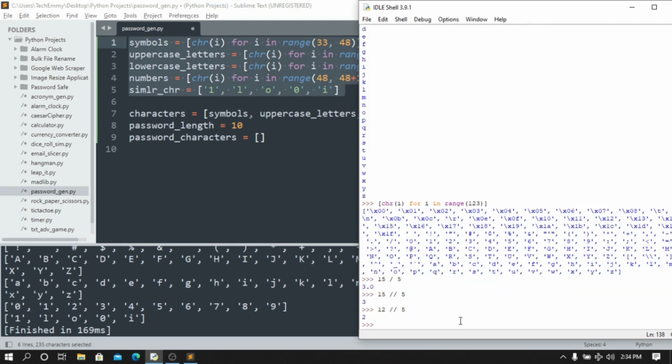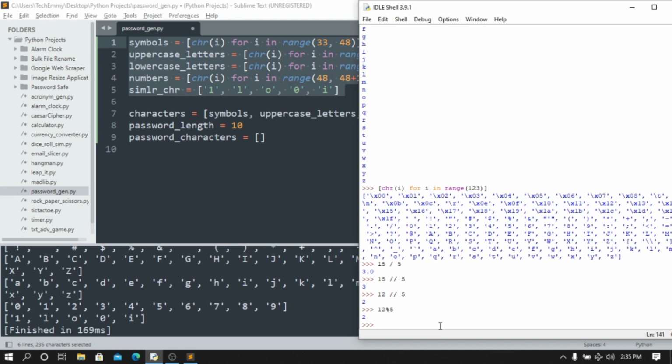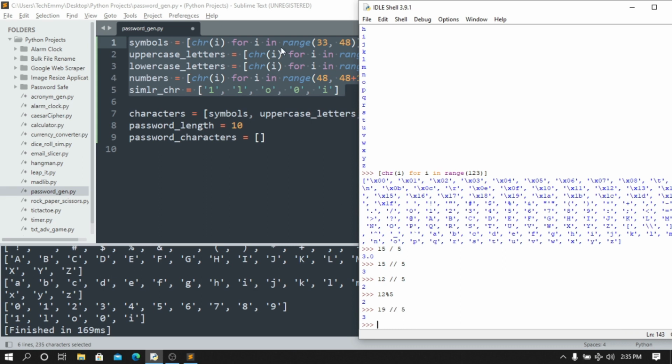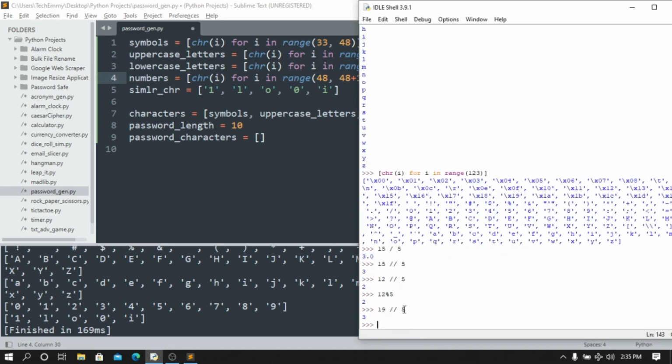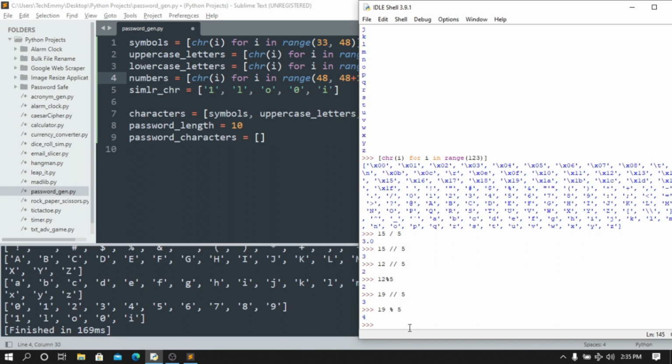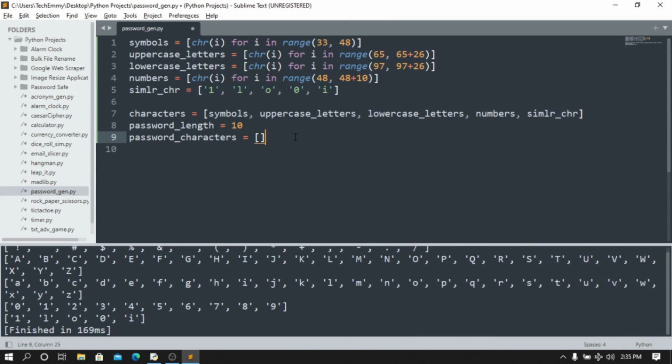So we're gonna come here, and together it's gonna be 12. Modulo is gonna return the remainder from the division operation, and that returns, as you can see, a remainder of 2. So if we have 19 in this case, it means we can get 3 each from this list, and then that's 3 times 5, 15, and we should get a remainder of 4, by the way. So if I do modulo 5, 4, which means that works. So what we're gonna do here is, let's do it just beneath this. We're gonna say per character, and then we're gonna say remainder.